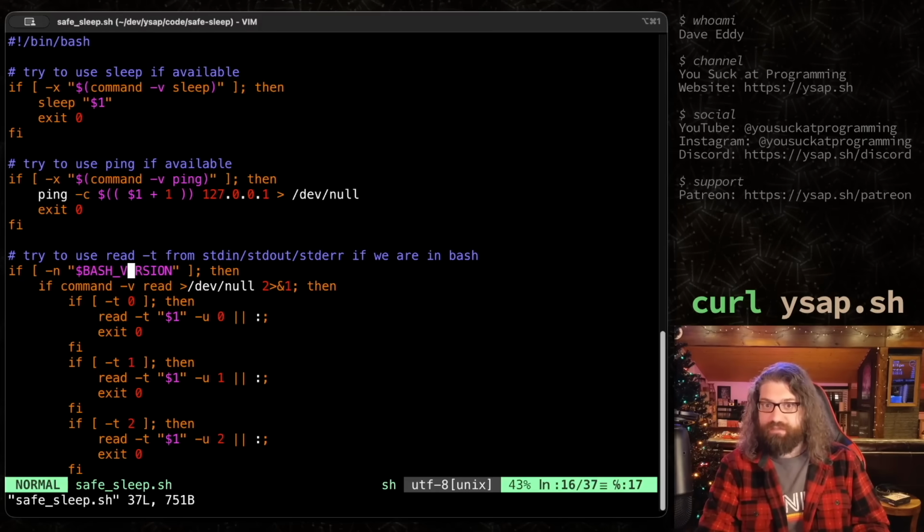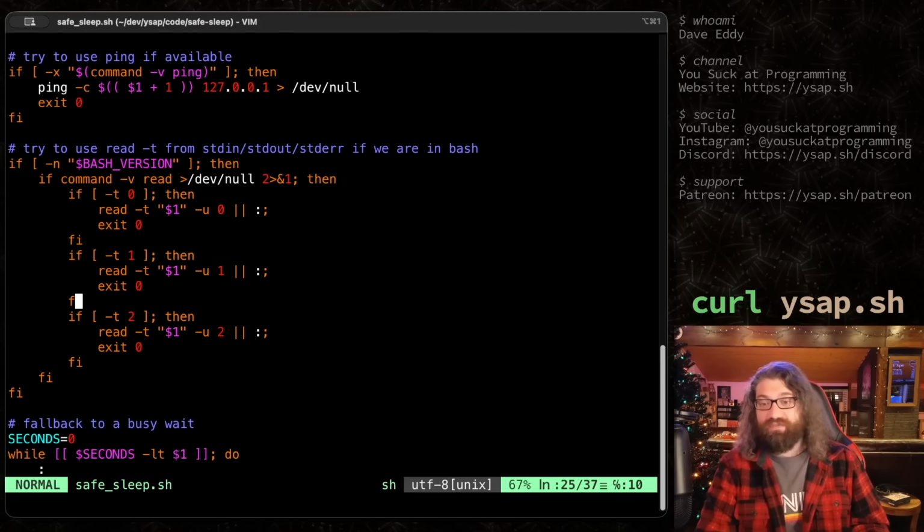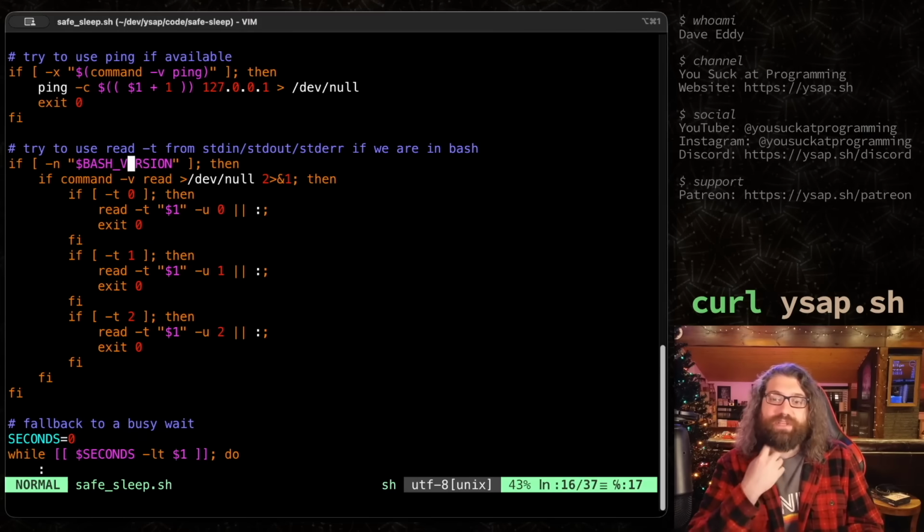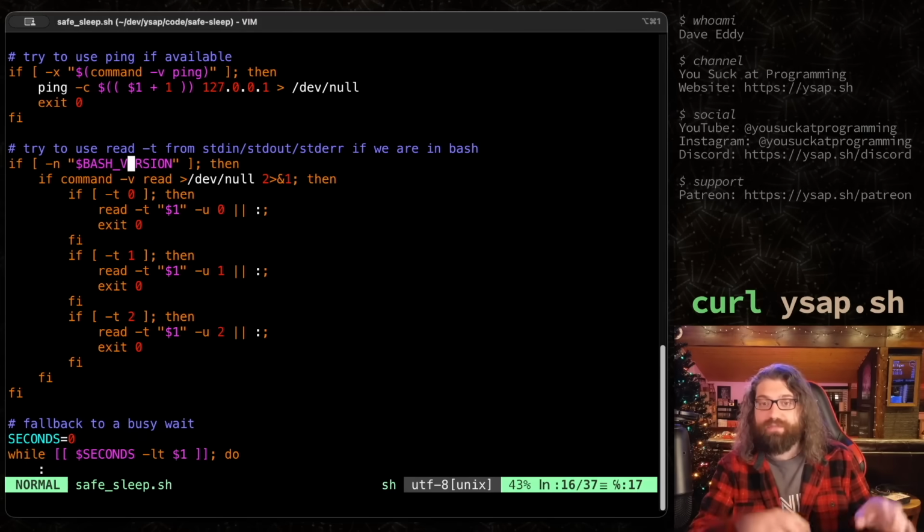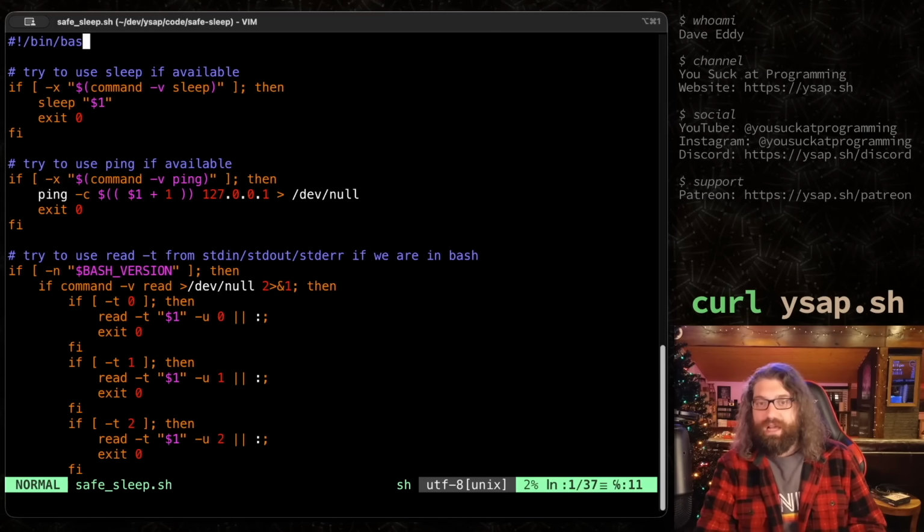So what we do here is we check if BASH_VERSION is set. That's how we're determining if we're in bash. Fine. I don't have a problem with that. There might be some issues. Maybe someone could export this as an environment variable. I don't know what people's environments look like. I'm not going to fault them. I think this is a fine way of doing it, really. It's not the end of the world. I'm a little bit surprised.